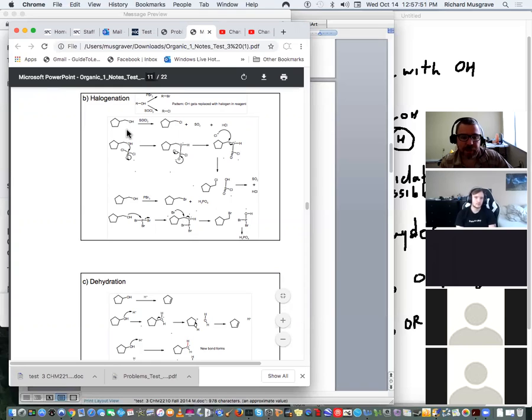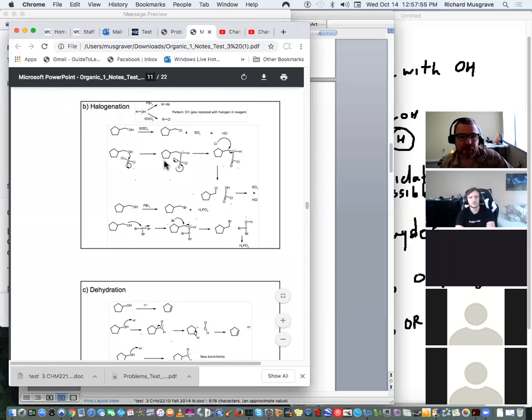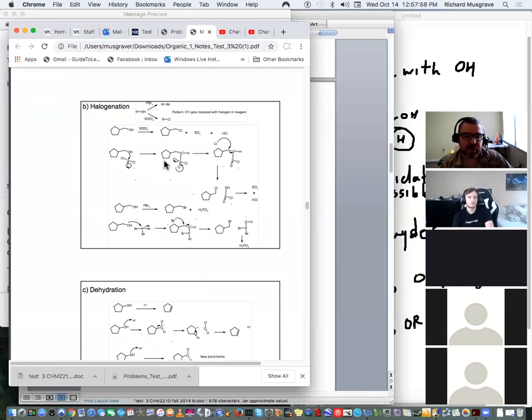But what I will say is that you can see the pattern here. If you use PBr3, it will take that OH and replace it with a Br. If you use SOCl2, it will replace that OH with a Cl by the mechanisms that I'm showing you on that slide. Does anybody have any questions about them? Like I said, I'm not going to go through them, but if you want to learn them, you can do it for the extra point.